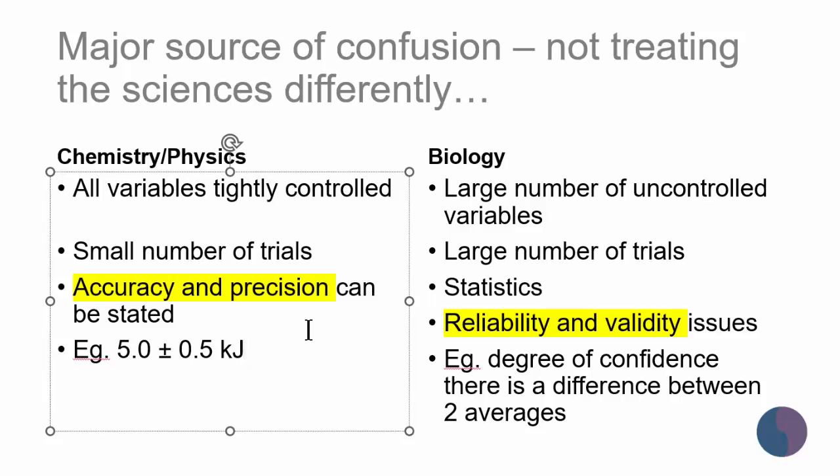It's mainly because chemistry and physics are called the hard, inverted commas, sciences because they are about absolute truth and finding things and controlling everything, whereas biology can't really control any of their variables, so they have to use statistics, and they have huge issues with trying to make things valid or reliable. It's actually really difficult to do an experiment in chemistry that's completely unreliable, that can't be repeated, and completely invalid. But we'll try.